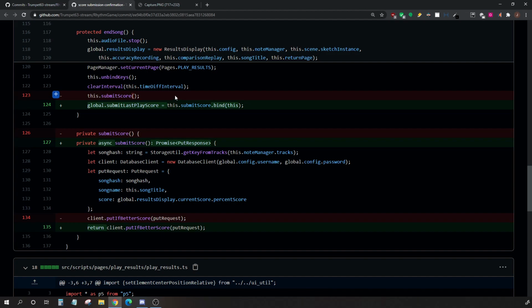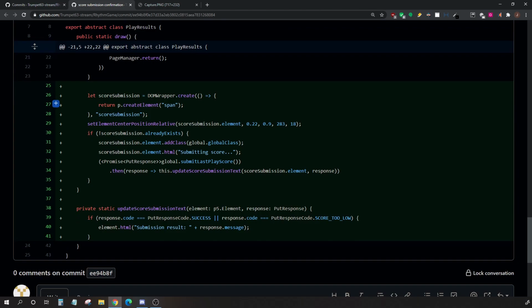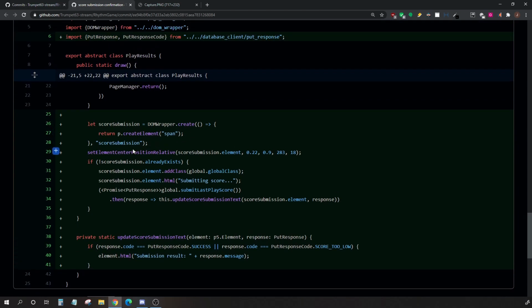So what I had to do was, I don't know that I had to do it, but this is how I decided to solve the problem. I came over here to the play results page, and I said, well, naturally I'm going to need an HTML element to display the text. And what I'm going to do is, if this is the first draw frame for the page, because you see there's this draw method, and all of my pages, all the UI stuff, happens in the draw loop, which I suppose isn't terribly unusual. The only unusual thing about it is that I'm using HTML elements for my UI.